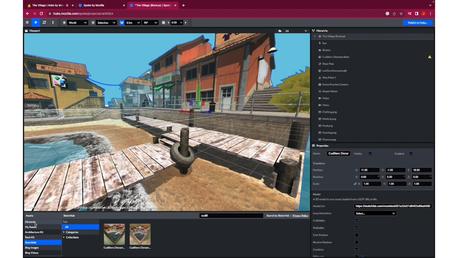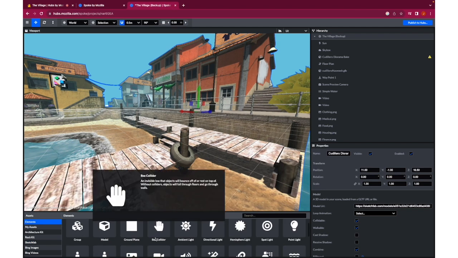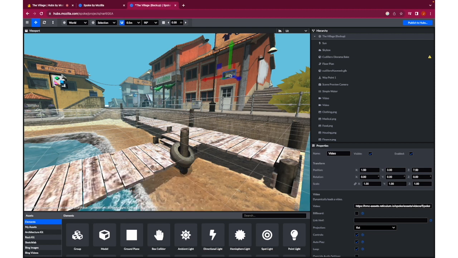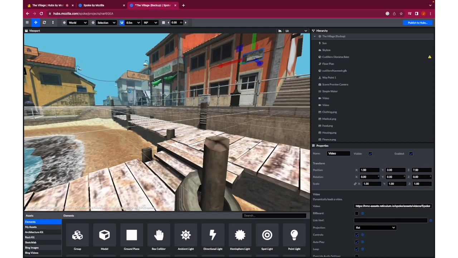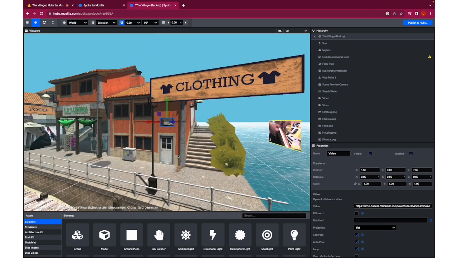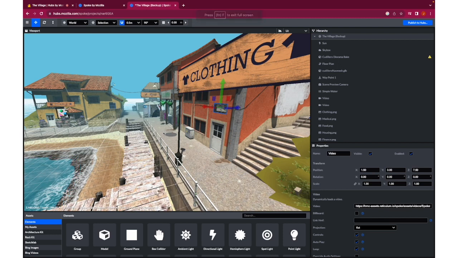So if I go back to the elements in the bottom left, you have all sorts of things. It is pretty overwhelming at first, but something as simple as video, I can just add a video in. It's got a preview option there. And then I can start putting a URL for my video in there. If you're looking for a seamless, perfect technical experience, then something like this is going to be quite challenging.